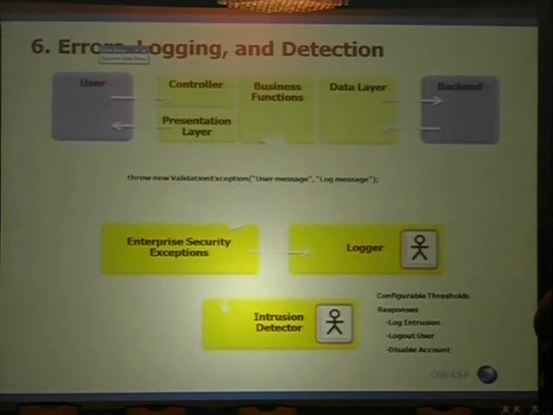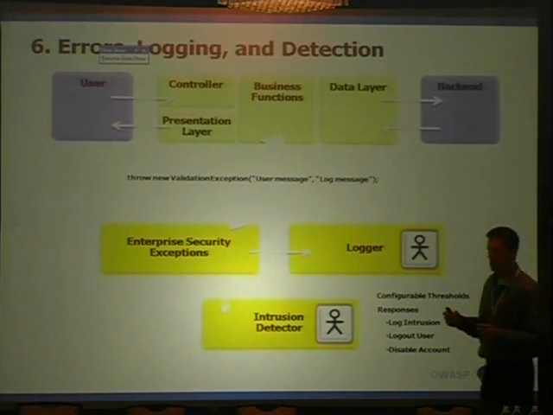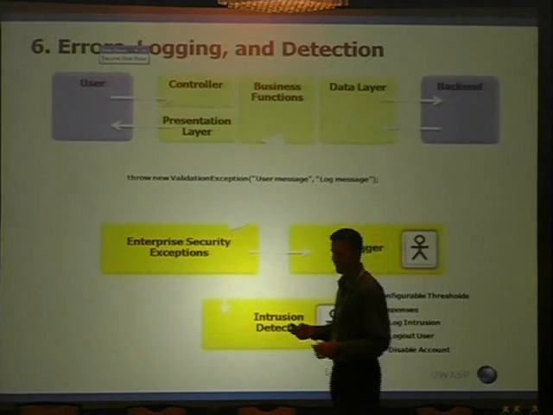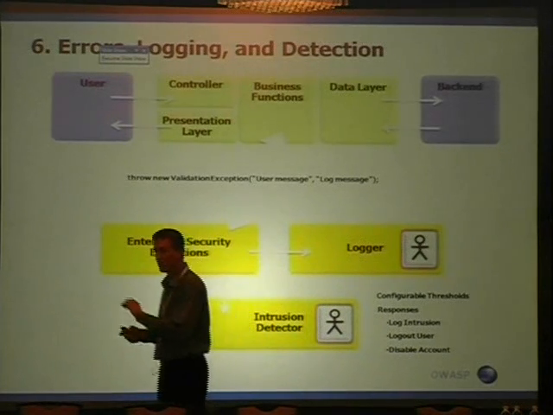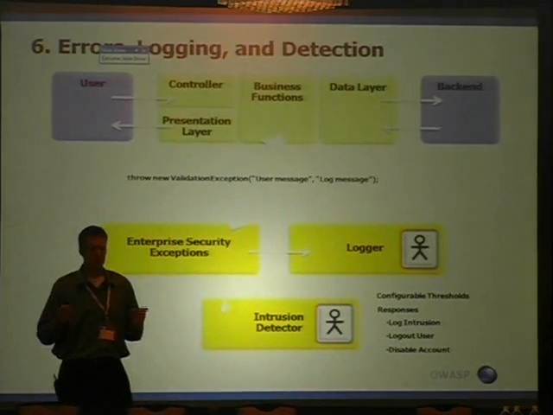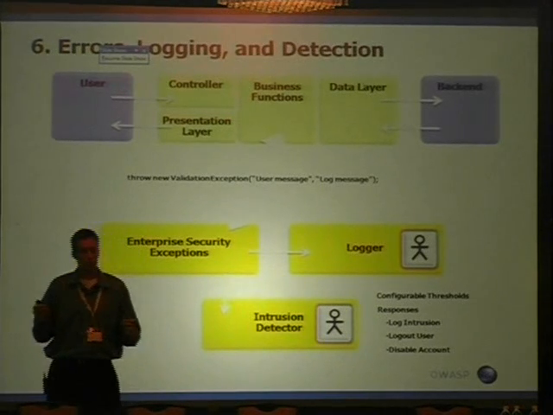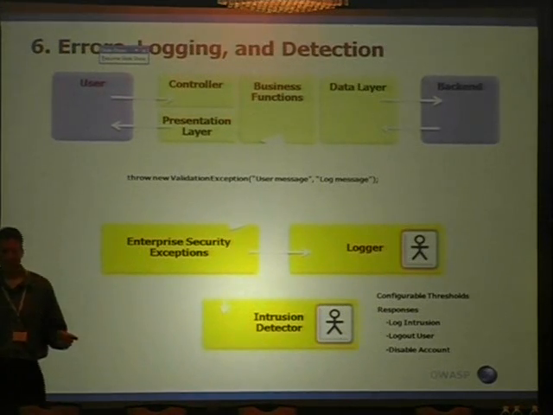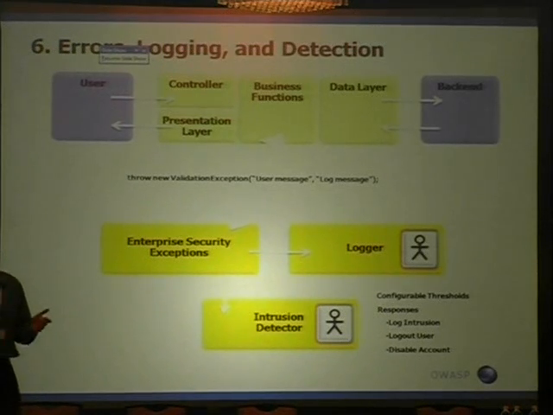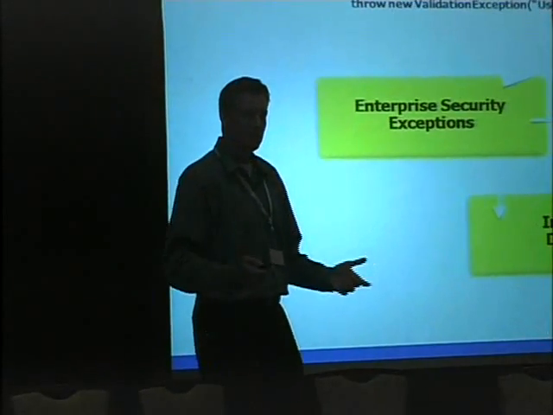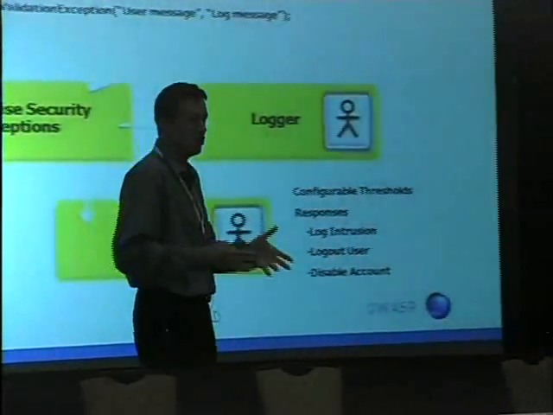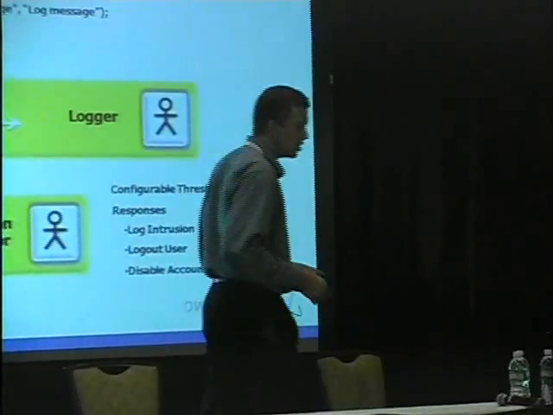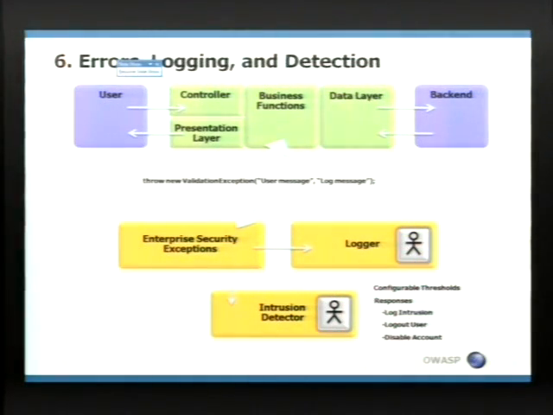So I'm particularly frustrated by the fact that applications will let you attack them forever. If you're a pen tester, you know this, right? You can beat on an application all day with all kinds of crazy stuff that no legitimate user should ever be sending. And what do you get back from the web application? I didn't understand your input. Could you please try again? We need to detect attacks and stop attackers. When we see them doing stuff that no legitimate user could ever do, we should stop them. So we've got this error handling and intrusion detection architecture built into ISAPI that will help with this.